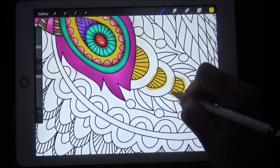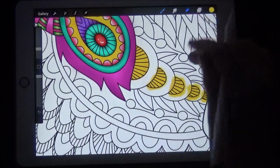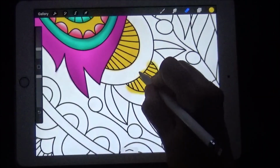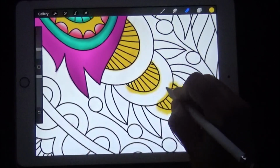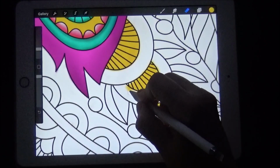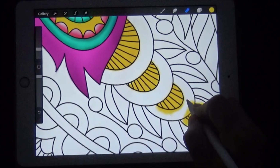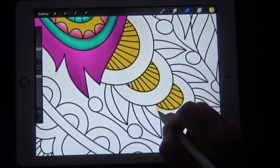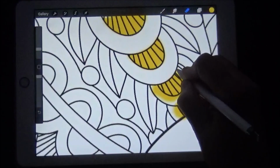And fill this in, fill this in, fill this in, and then I can go through again and just clean it up like that. This is just not even the same as colored pencils at all. This is like total digital here, because I would never do this, obviously.